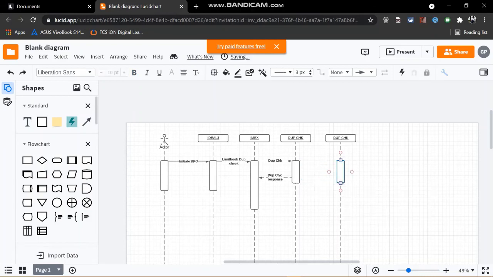I will take this downwards, and I will take one bar from IMAX to DUPCHK, and I will rename that message as BPO message, and I will place that on the bar.